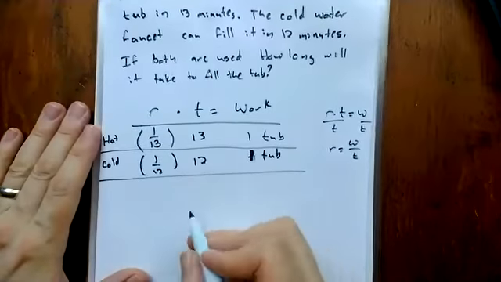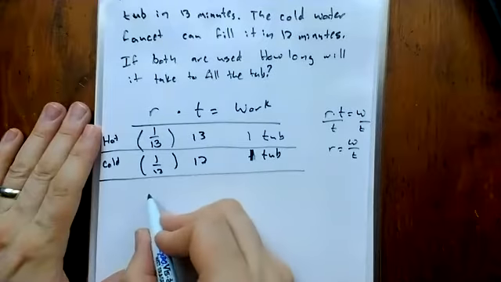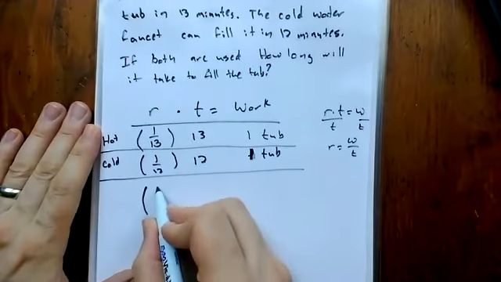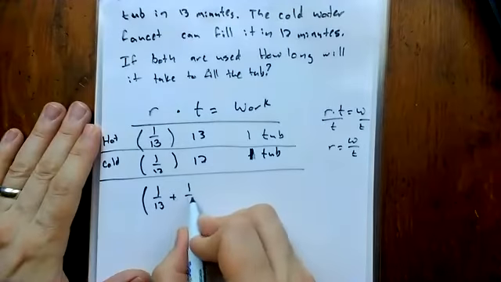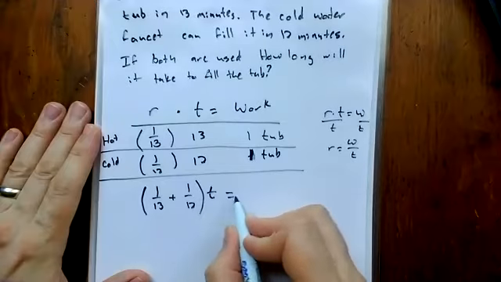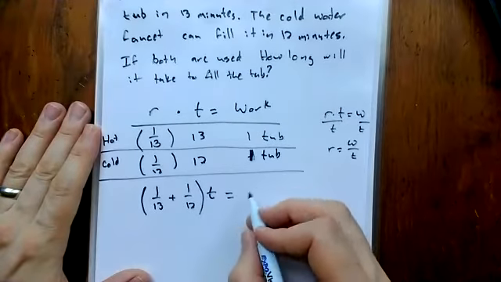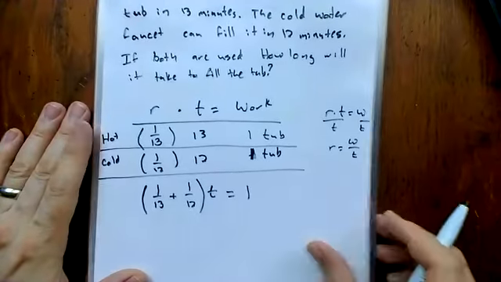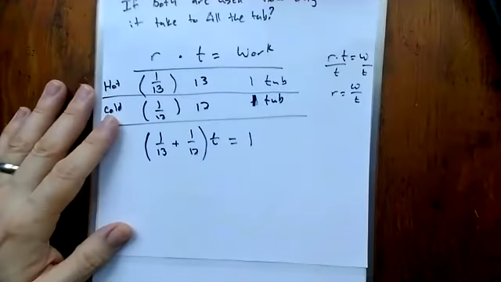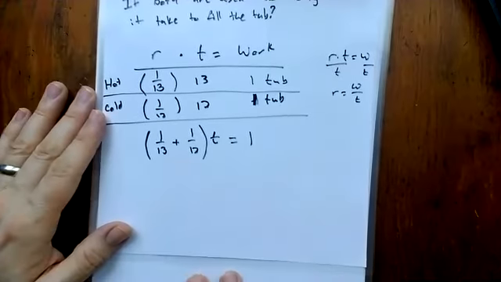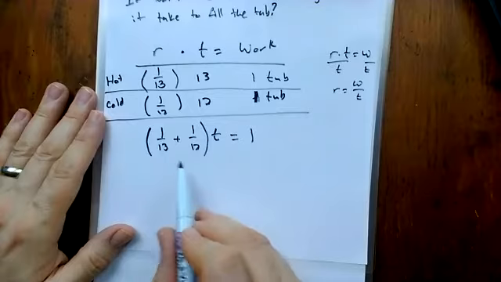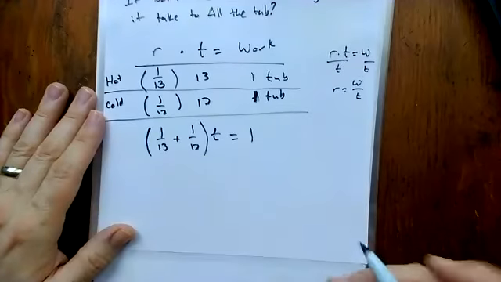So now, to figure out how long it is going to take, if I put both of these on, this 1/13 plus 1/12 is going to be my rate, times a time. I need to figure out how long it's going to take to fill up one full tub. So this is basically this type of question. We've got a couple variations on this, but let's go ahead and figure this out. First, let's add these two fractions. This one's fairly straightforward.